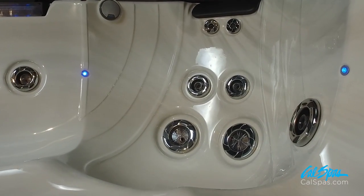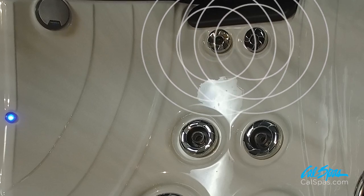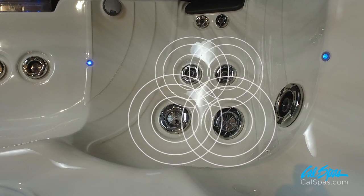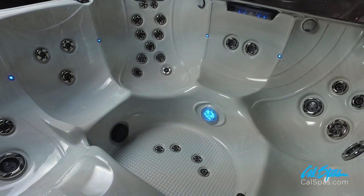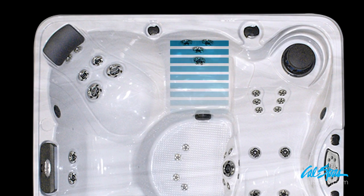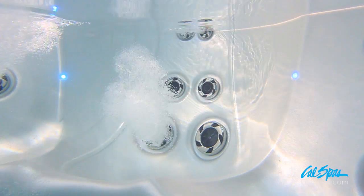Located just under the large comfortable pillow, we start our therapy experience with impact neck jets. Target and Soothe Plus jets work together to provide a perfect massage for your mid and lower back. This seat also features floor-mounted impact jets that offer a deep tissue massage for your feet. In this seat, there are three twist and one Soothe jet that target the muscles under your shoulder and mid-back. The rotational movement of the water provides the right amount of pressure for a soft tissue massage.